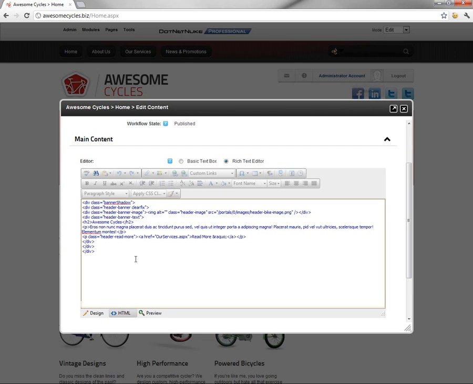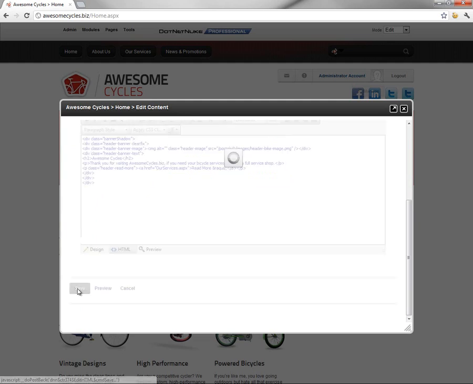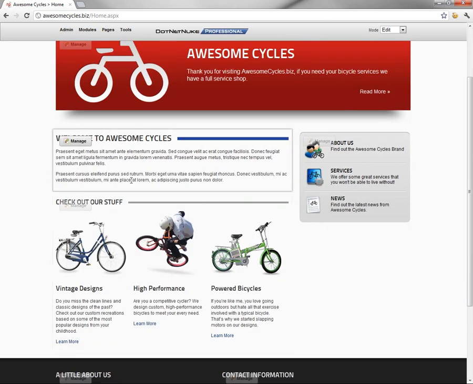Now, I've already previously changed the content for this module, so I'm going to go ahead and just copy and paste in the changes that I made inside of a different text editor where I had saved those changes. So I just basically added some text here into the bottom section. Now we can switch back to design view, or we can click on save. That's going to save and update the information. You can see our lorem ipsum text is now replaced with actual English, and that link there points to the Our Services page.